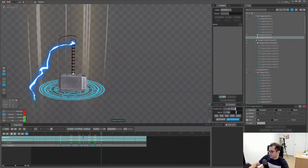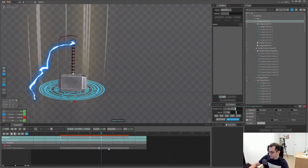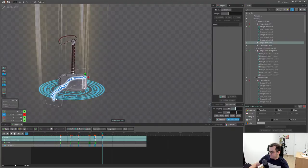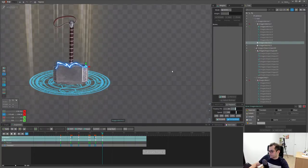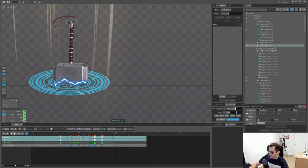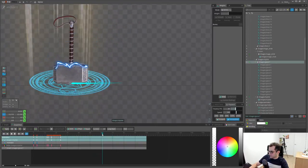Cool. Now let's move it back and scale it back. Actually, for that I will add Control Shift J, and we don't need this. We need scaling back values. Cool. Now let's move it here and do some logical stuff that would look nice and move slowly down. I'm doing it as I go. I think you would have your own vision of how it's going to be done. Let's also, in this case, glow the hammer.